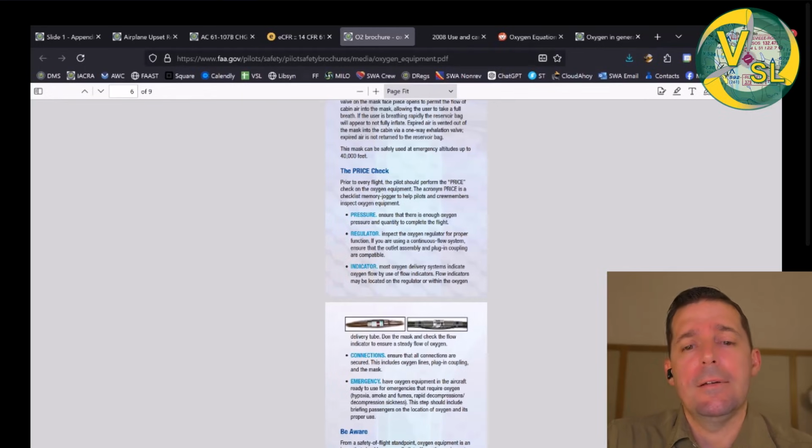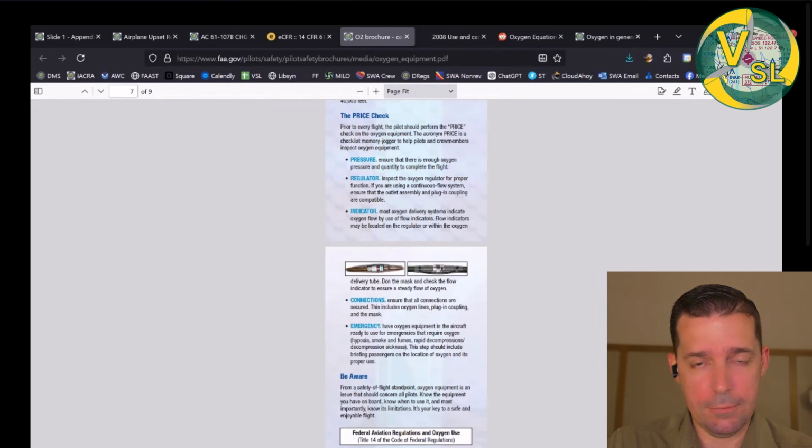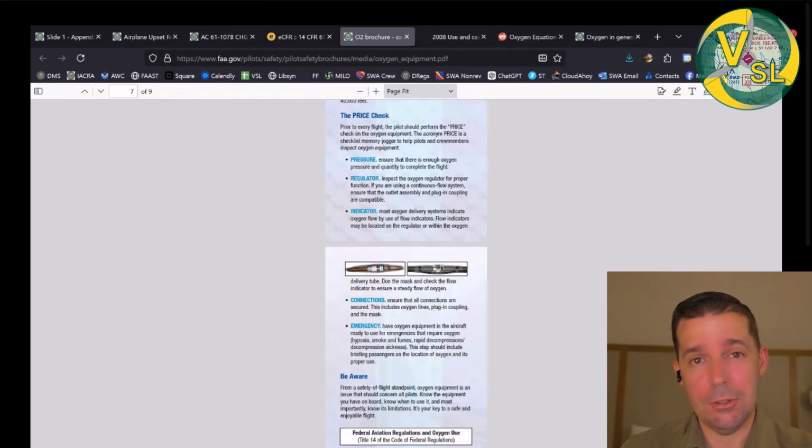All right, your indicator. Most oxygen delivery systems have some sort of indicator that have the indication of oxygen flow. You want to make sure that those operate correctly. So if you're using a nose cannula, it's going to be continuous flow. It should go from red to green, something like that, to show you that the oxygen is actually flowing. If that's not opening up, then you don't know that you're getting oxygen, and that's the worst, right? Is you have these nose cannulas on, the oxygen system activated, you think you're getting oxygen and you're actually not. That could be really disastrous, right?